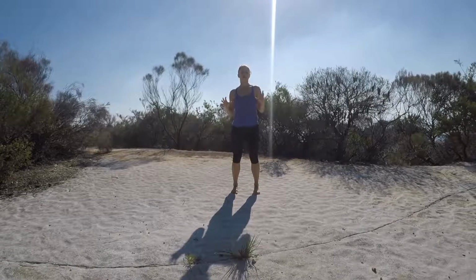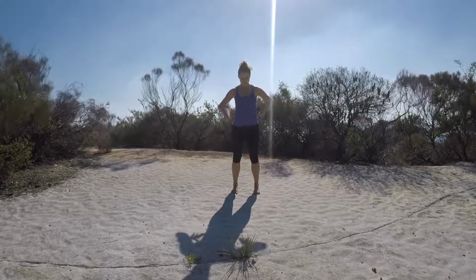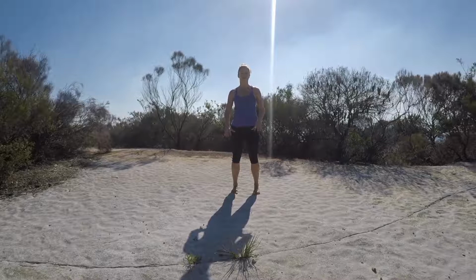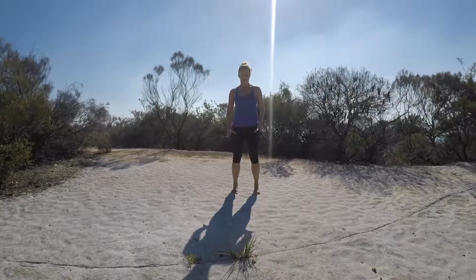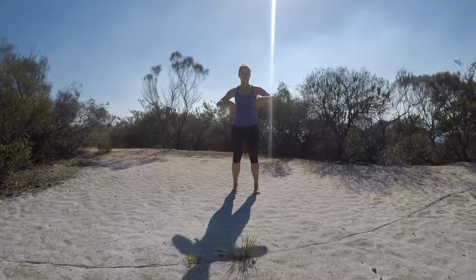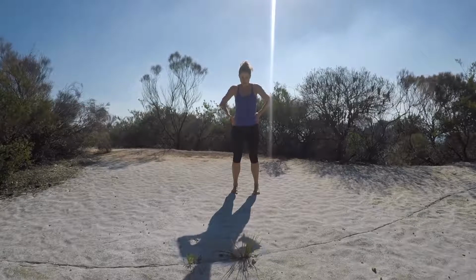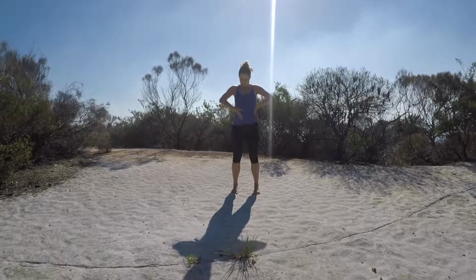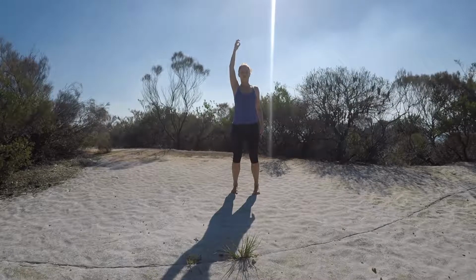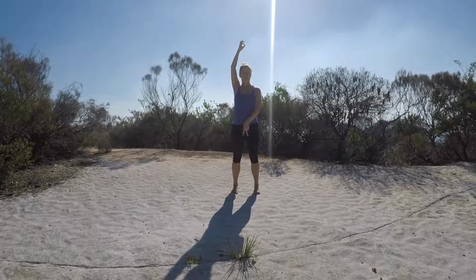Great. So let's just begin by feeling your feet into the ground. I want you to imagine, a little bit like tree pose in yoga, that your feet are pressing all the way down into the mat and or floor and or earth. And then from there, you wanna feel energy lifting up through the feet, through the inner and outer arches, all the way up through the legs. Still engage the legs a little bit. It'll come up through the hips, all the way up to the spine, to the crown of the head, and there's this feeling of lifting up, while at the same time your feet are grounding and growing downwards.